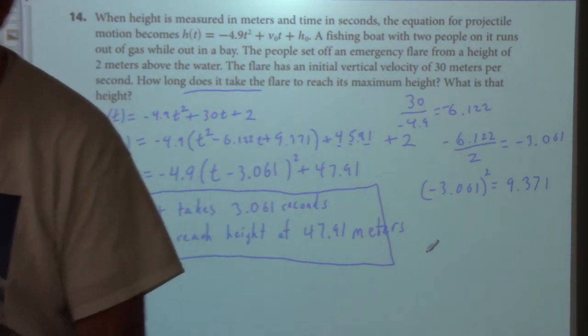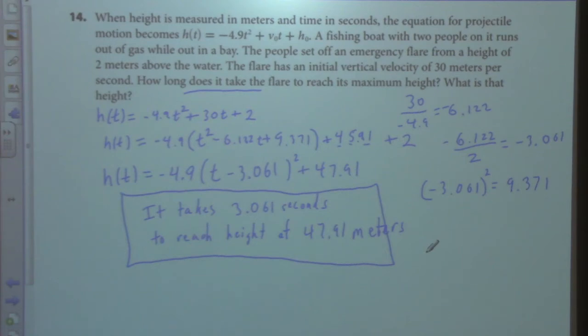I'm going to show you the book here. So why did you round to 3 on the 47.91? Why didn't I? I didn't. That's the only one I had. That's the only one somebody gave me. Nobody gave me anything else. So I put down what I was told. Let me show you something here.